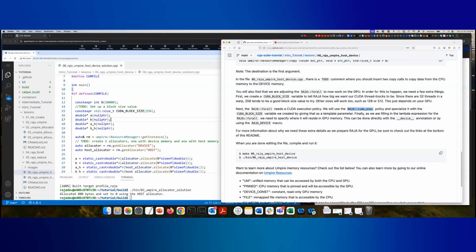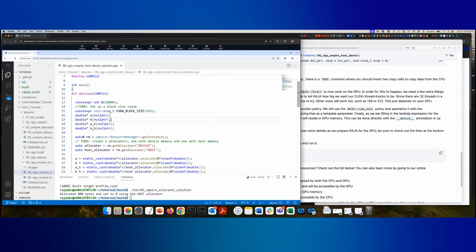For the lambda expression inside the RAJA forall, we also need to specify where that resides in GPU memory. You can either use the explicit __device__ annotation, or you can just use this RAJA_DEVICE macro.